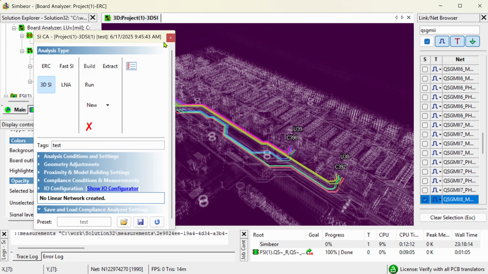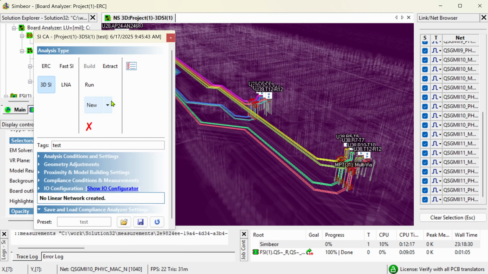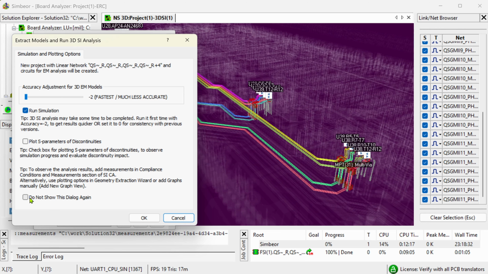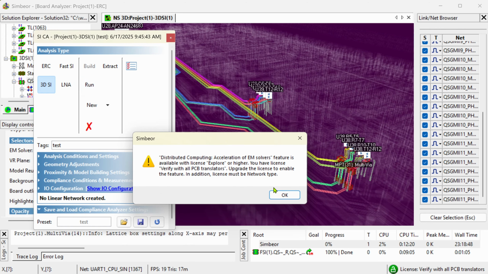Simbeor again. Let me explain what the Simbeor model looks like, and first I probably can just run the analysis to make it faster. So I'll run, plot test parameters of discontinuity optional, and I put accuracy at lowest level for fast analysis, but in this case the accuracy is basically sufficient. Okay, the license I am running is Simbeor Verify, and this is not sufficient.